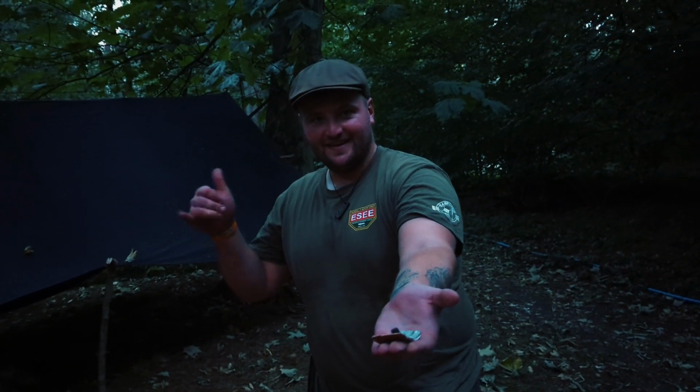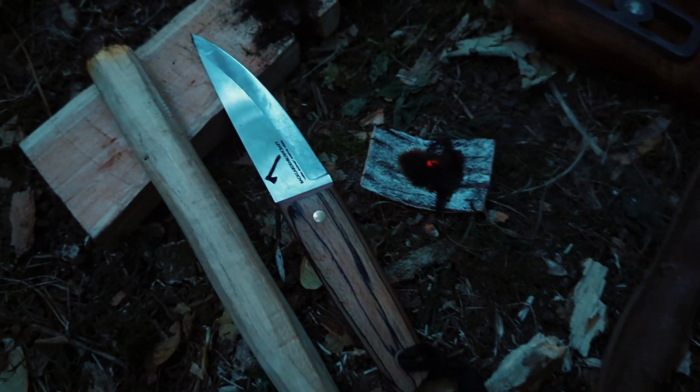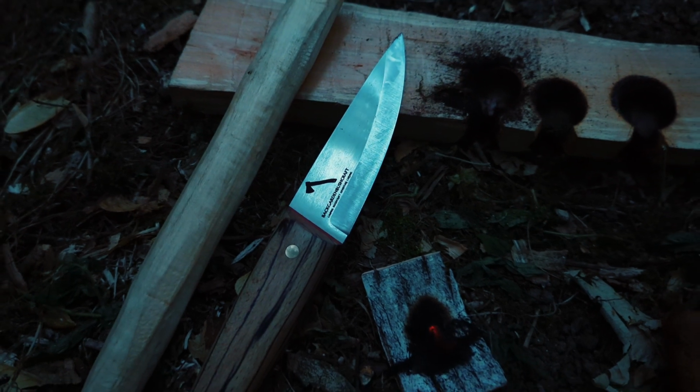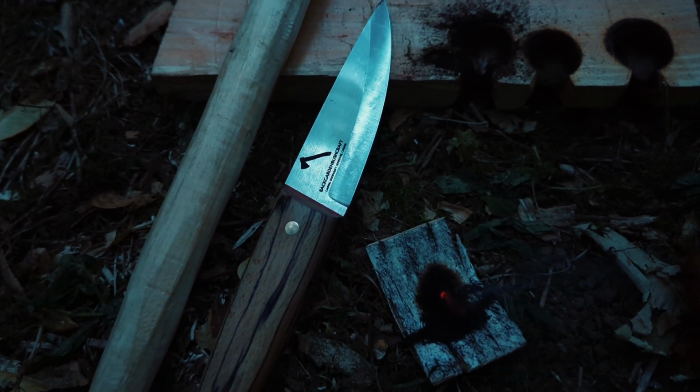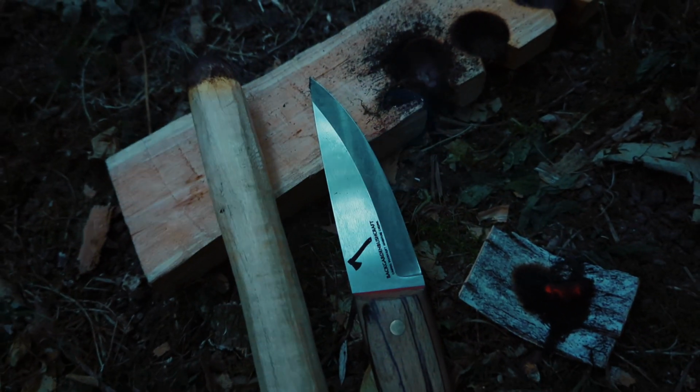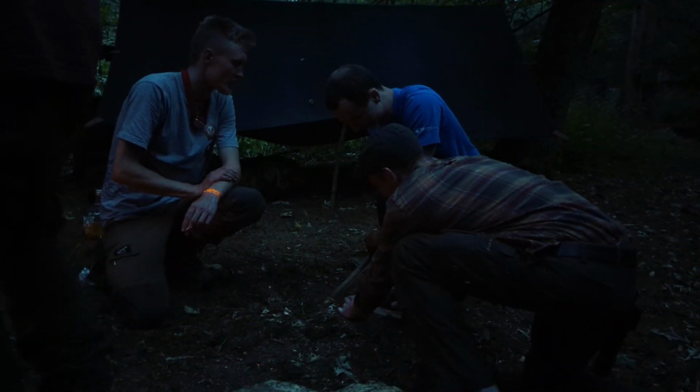Yes, bro. Sick. Feather stick and get a fire going with a flint and steel. Do you remember that? Oh, yeah, man. I remember that one. Kept on going at it and eventually you finally got it.